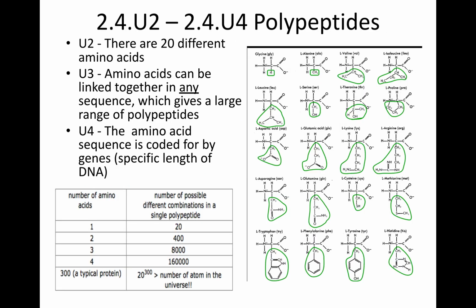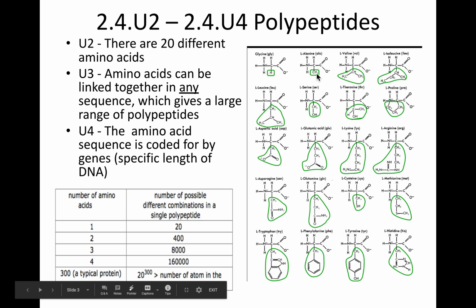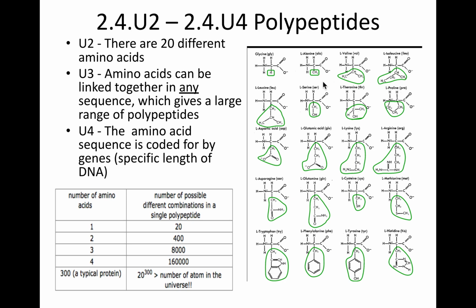Okay, so there are 20 different amino acids that the human body uses, and we get them from our diets. We can't get them from anywhere else. And we build our proteins using these 20 amino acids. So here's a picture of the 20 amino acids. In the green part that's circled is their R, or their side chain. Notice they're all unique from each other, but the base of the amino acid, the amino group, the hydrogen, and the carboxyl group are all the same on each of them.